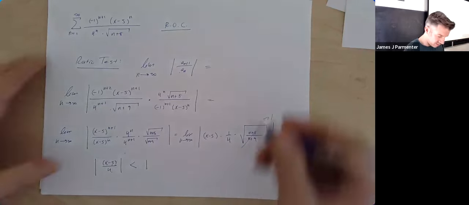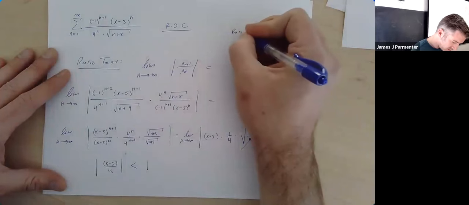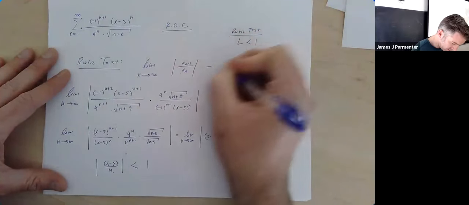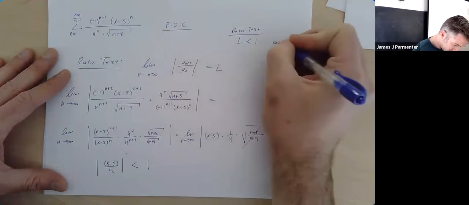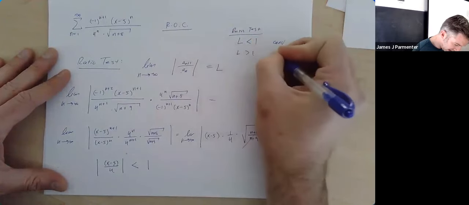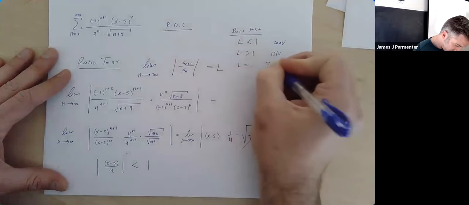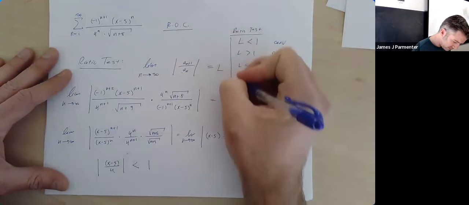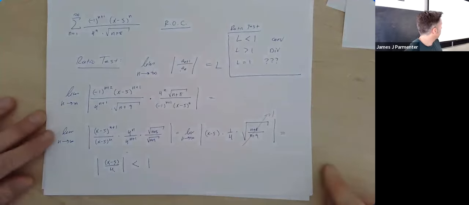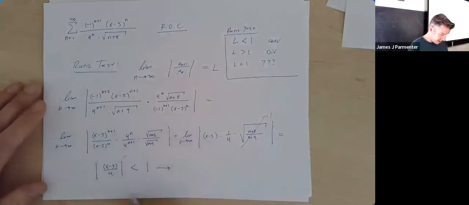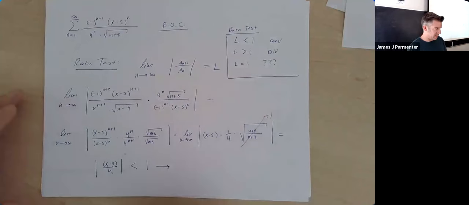But the whole idea is, right, ratio test. We want the limit to be less than 1 for convergence. If the limit is greater than 1, you get divergence. And if the limit is equal to 1, we don't know, inconclusive. So specifically for the radius of convergence, we're just going to take this limit and say it needs to be less than 1. And then we're going to say, okay, great. That means, now you can kind of see this last part whatever way you want.